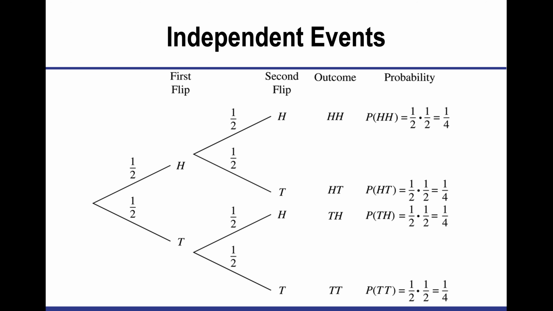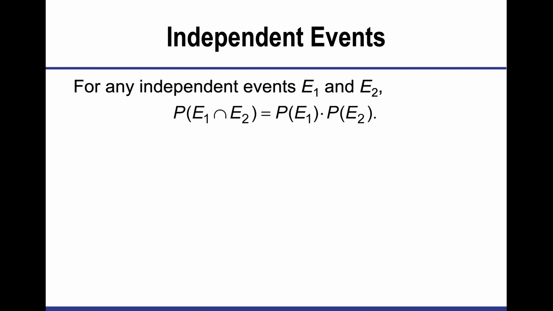If I want to tree diagram this out, I can do that. Then I would multiply the probabilities because they're happening one at a time. The way we denote this with set notation is the probability of E1 and then E2 would be the multiplication of our probabilities, just like we've been doing in the tree diagram. We're just putting it into formal notation here.